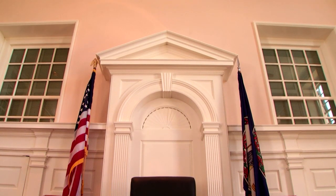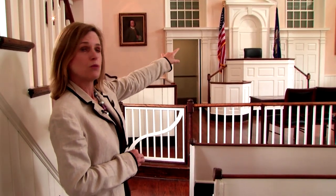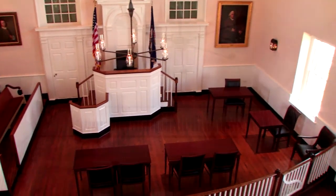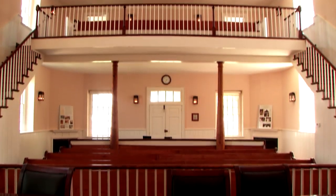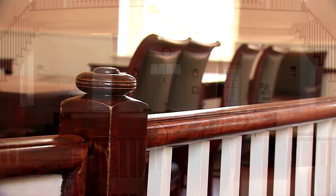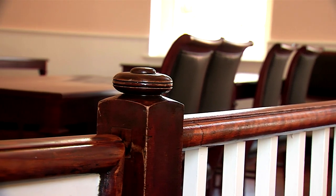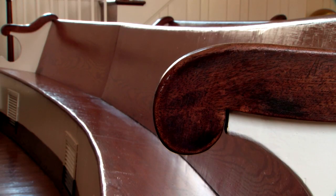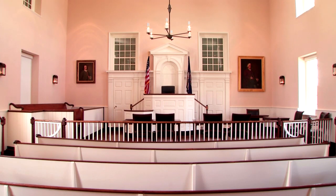Normally in the colonial period you had 4 or 5 magistrates sitting up there, not just one. There was also space for the jury, attorneys, sheriffs, that sort of thing. And then the general public was behind a rail. It's just a totally different architectural style. And a lot of people think that it reminds them of churches. That's kind of by design.